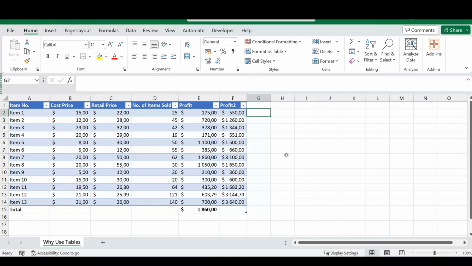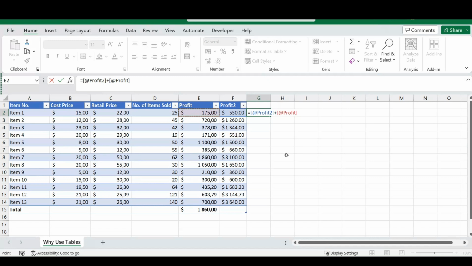To demonstrate this, I'm just going to show you guys. If I enter any new formulas here, so let's say we want to calculate the sum of our two profits here. I know this is totally wrong, but you can see that our profit range number 2, our named range, has automatically adjusted to our new column, our profit 2 column. And if we sum these two amounts, you can see exactly how this works. Our named range has automatically adjusted with our table. We don't need to do anything else. We have a new named range, and we can use this within formulas.